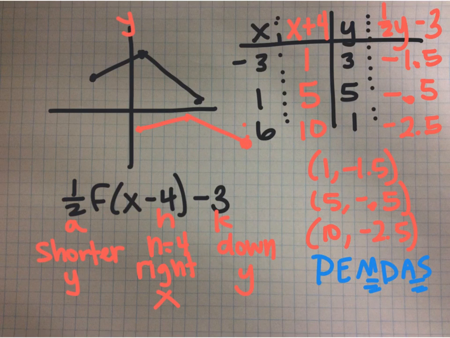So let's see. It's moved to the right for sure. It's moved down because everything is negative now. And it says half as tall. So let's count. The old one from bottom to top was 1, 2, 3, 4 tall. This one from bottom to top is 2 tall. So yes, that's half as tall. Okay, hopefully that's a good review and you'll be set to give it a try.